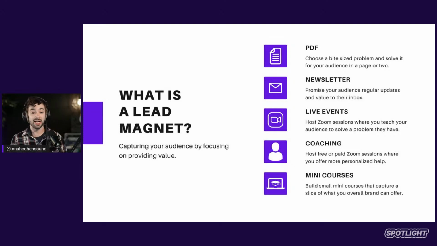You can do live events like this one we're doing right now and gate them with an email. So, say to your audience, hey, on this date and time on this platform, I'm going to be talking all about a topic. I'll be answering questions. I'll be solving problems for you. And to attend the live event, all I need is your email here. That gets people into your email list and starting to engage with them.